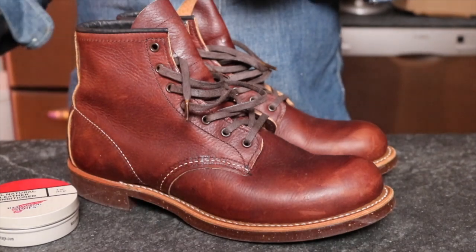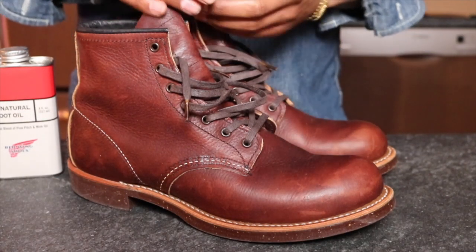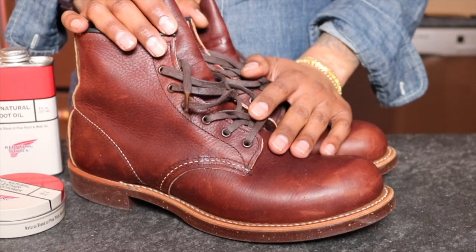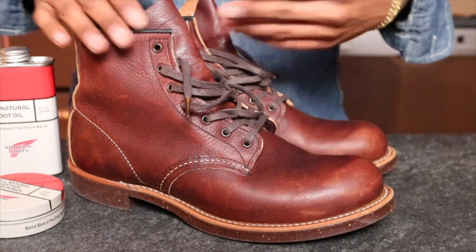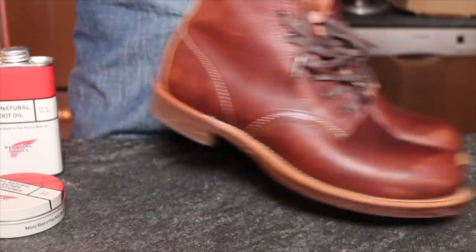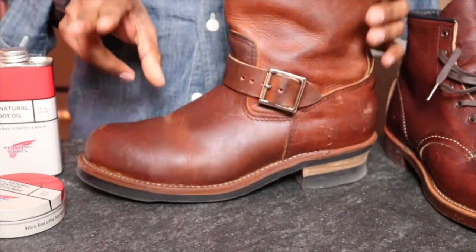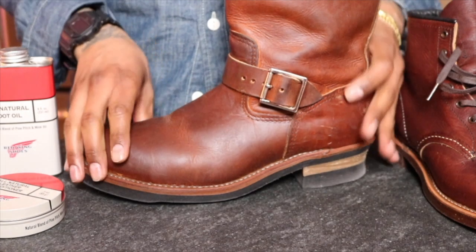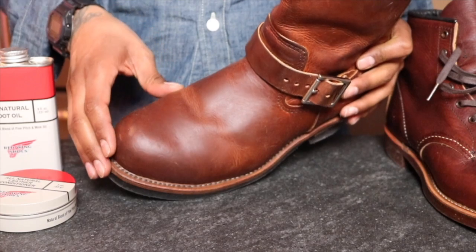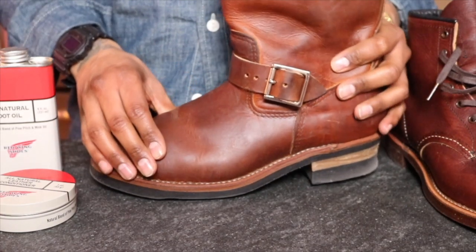I am going to use the all natural leather conditioner. Now, just as a trial, an experiment, if you will, I was conditioning the Engineer again. So this Engineer now has three coats of the all-natural leather conditioner on there. I wanted to do it to just help that leather soften and break in a bit.